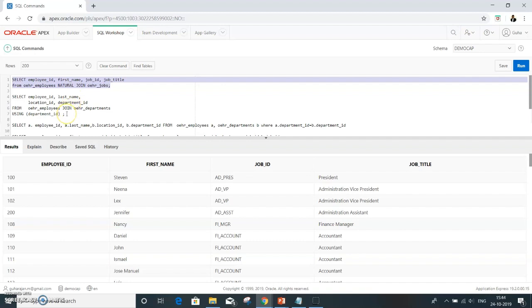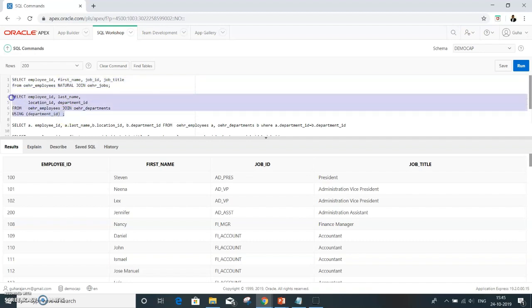But using, as discussed, in some cases the natural join might not work if the data type varies or the length varies, even though the column title may be the same. So in that case, you need to tell which column you are going to use.